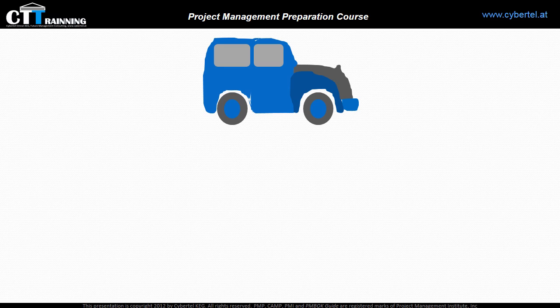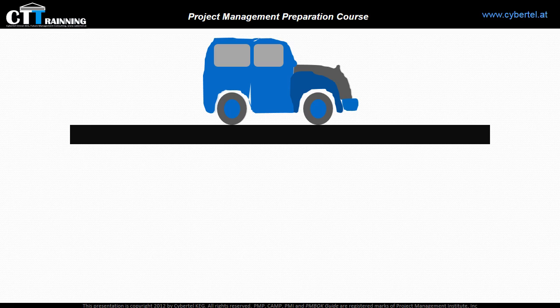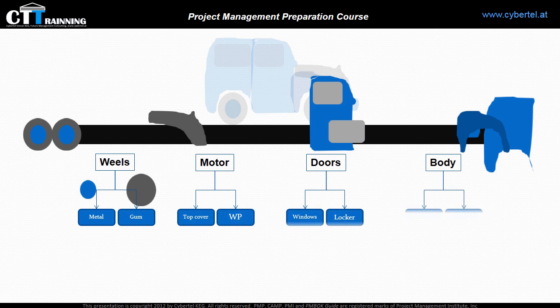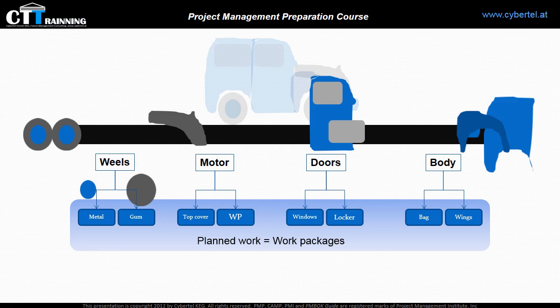Here we are going to organize the whole scope of the project stated in the project scope statement in a visual, structured vision of the end result. In this process we are subdividing project deliverables and project work into smaller, more manageable components, where the lowest level of the WBS components is the planned work, also called work packages. And these work packages are decomposed again into scheduled activities in the time management processes.